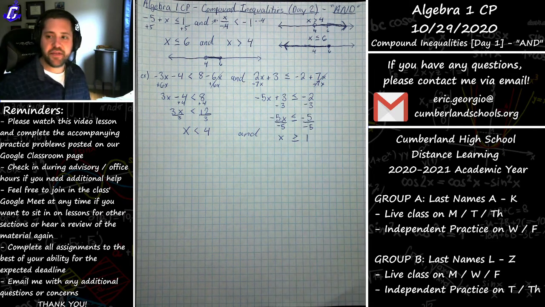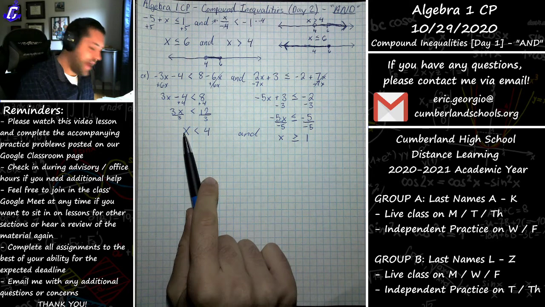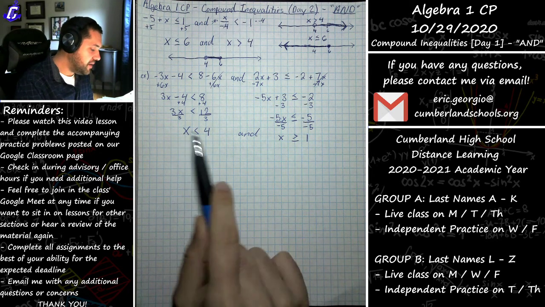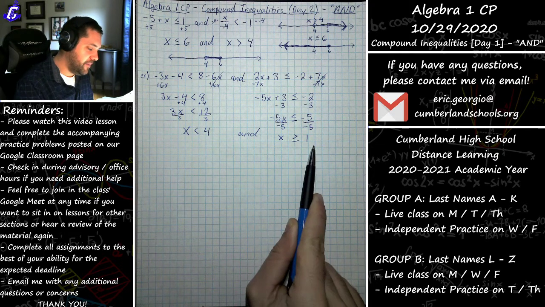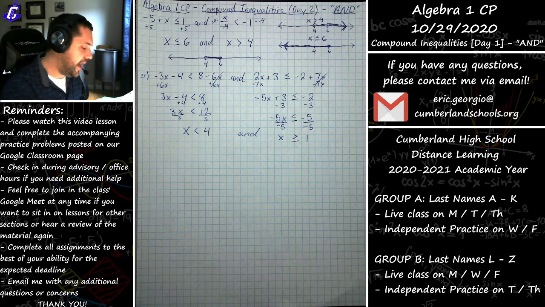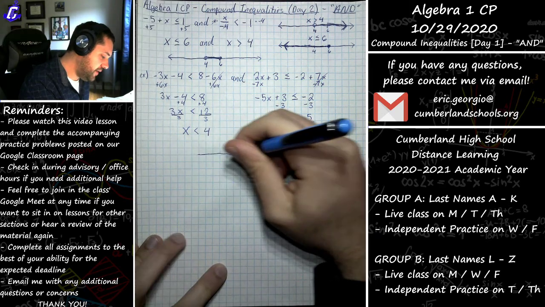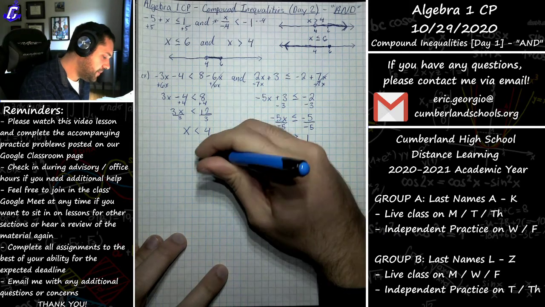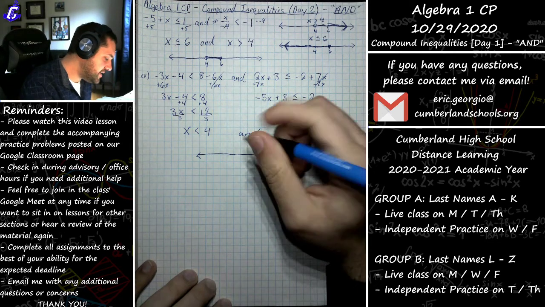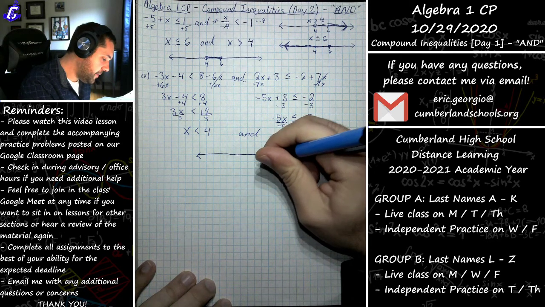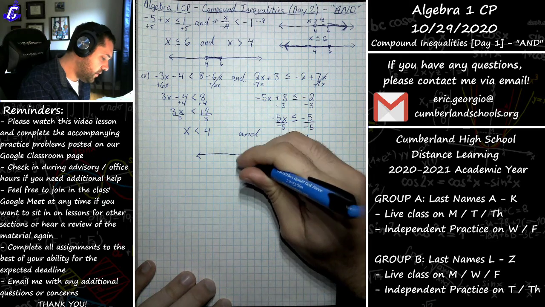So think about what this is saying. This is saying that your x values have to be less than 4 and have to be bigger than or equal to 1. All right, we don't have to do all these separate graphs. We can do this one on just one graph. Okay? And picture what I'm about to tell you. If x is, let's see, let's put 4 here. That means 3, 2, 1 would be right there.